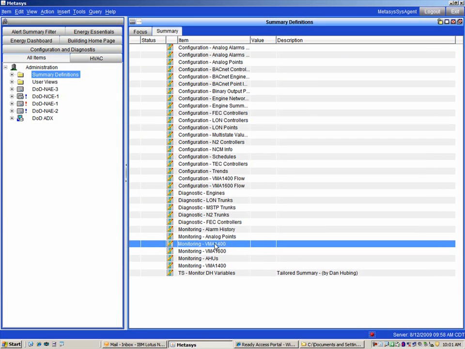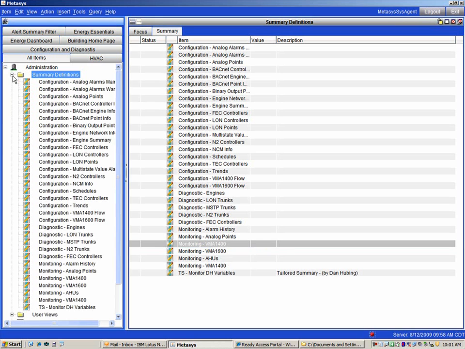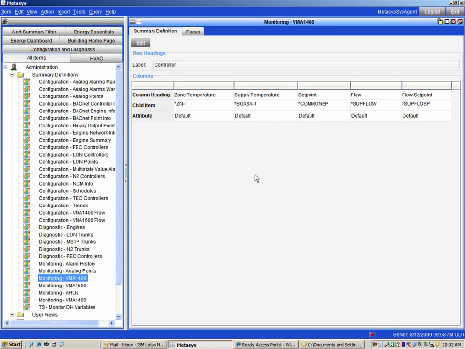So if I right click and select view, that would open it up. Or I can come over here and double click this, and that also opens it up. So this is the definition for this tailored summary that the user view displayed to us. So we had to create that user view, that link to a tailored summary, and this is how it's done.